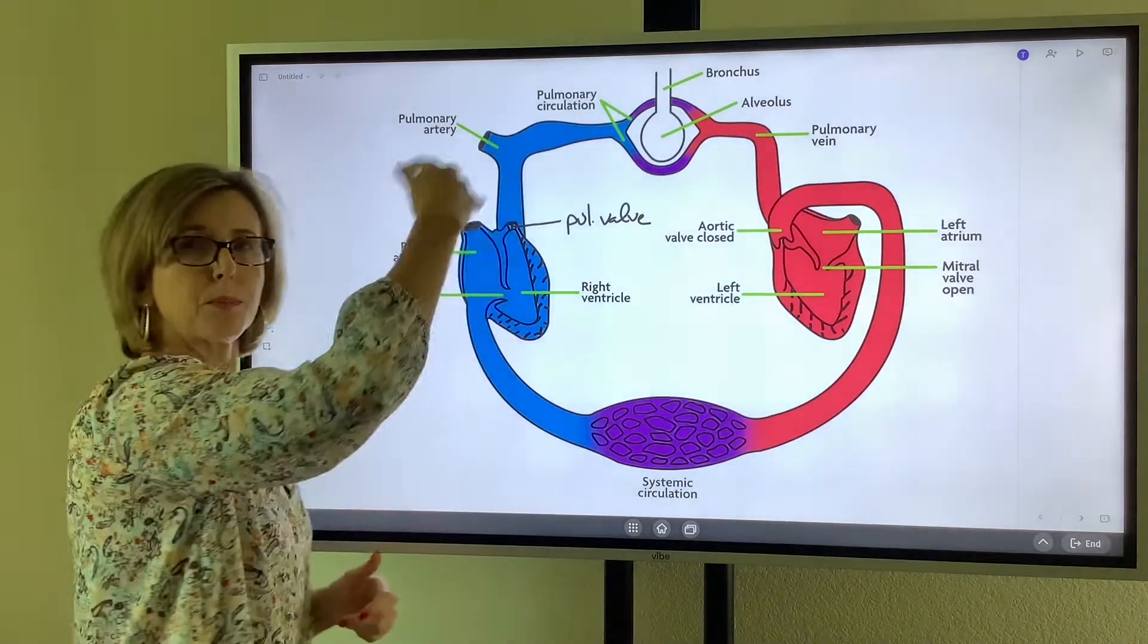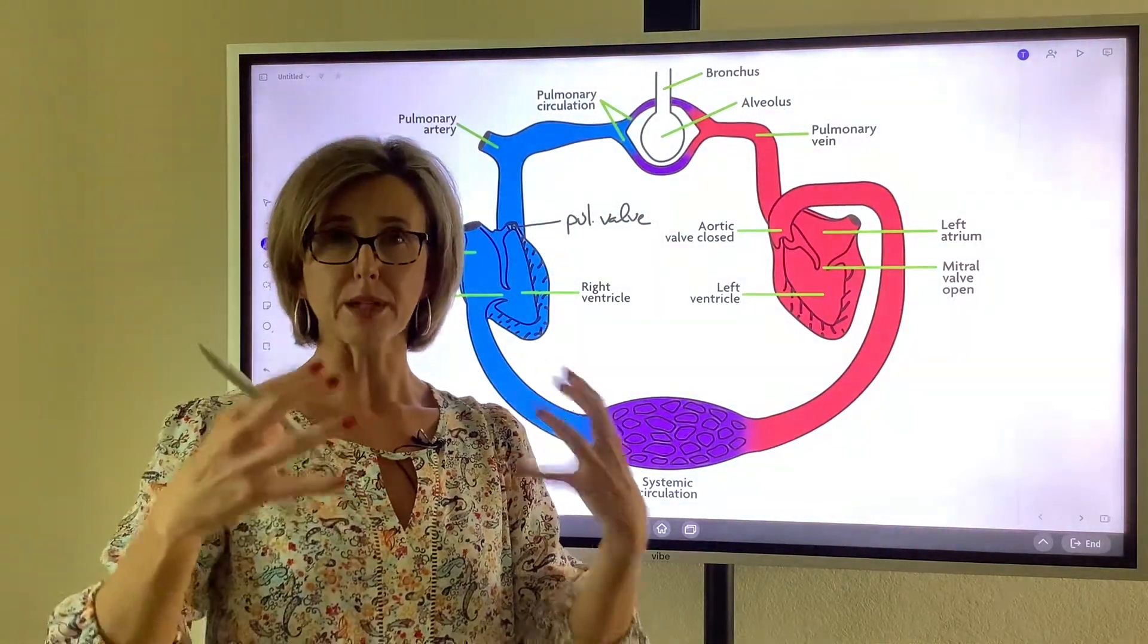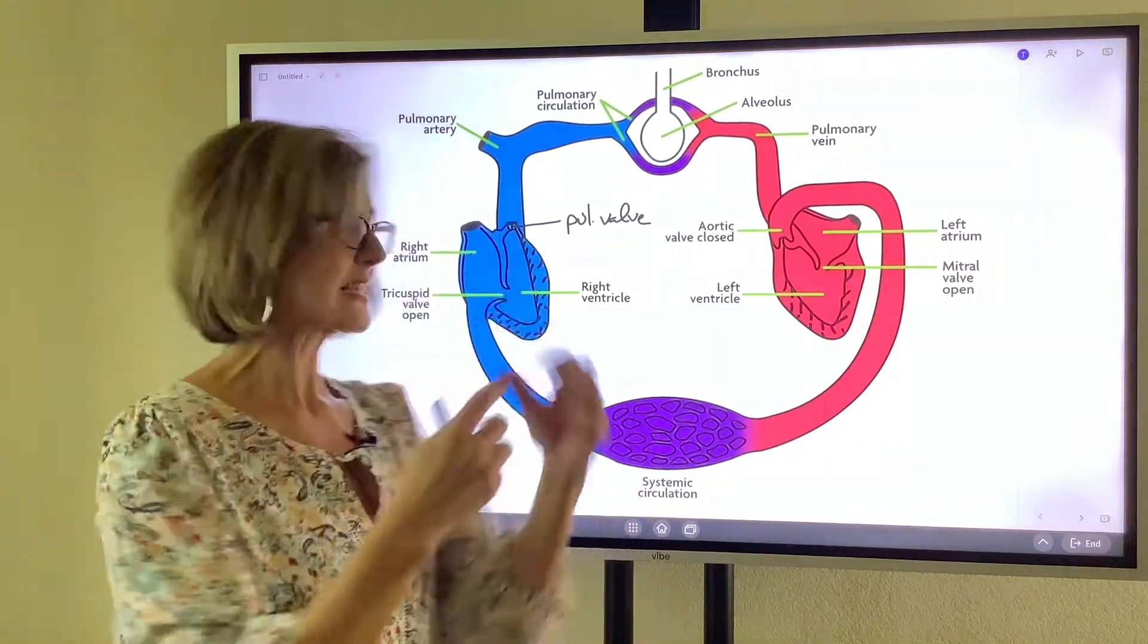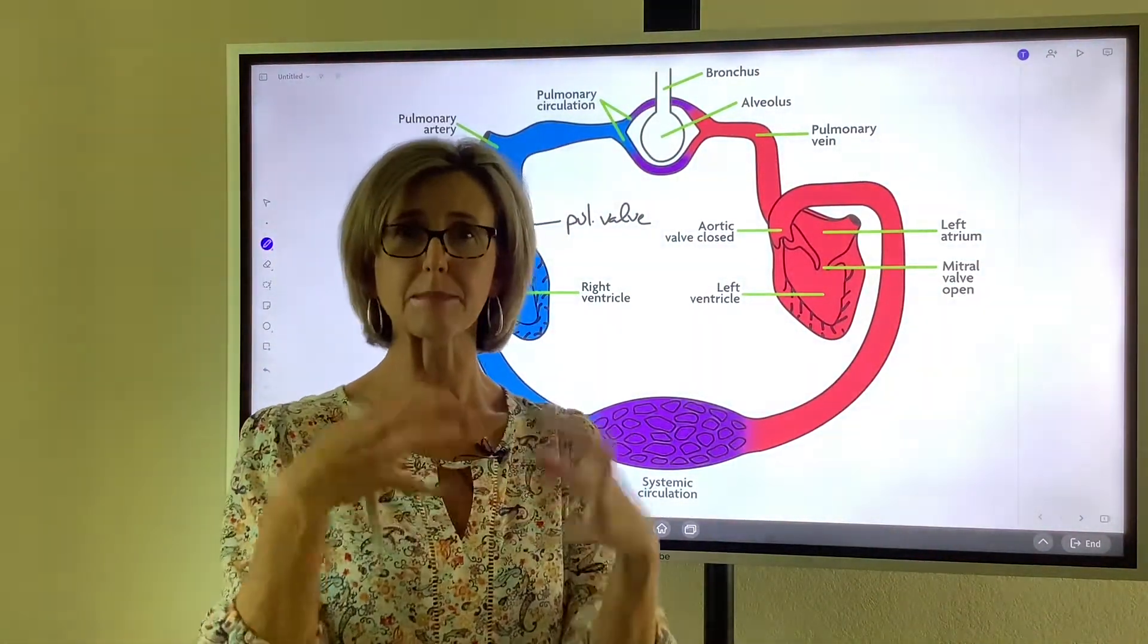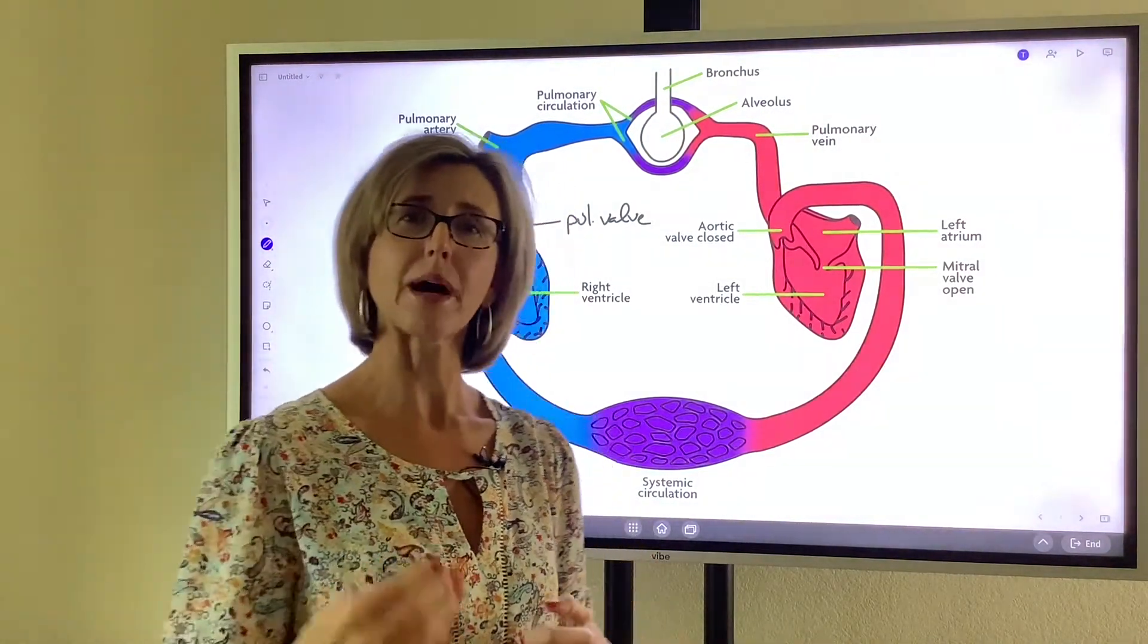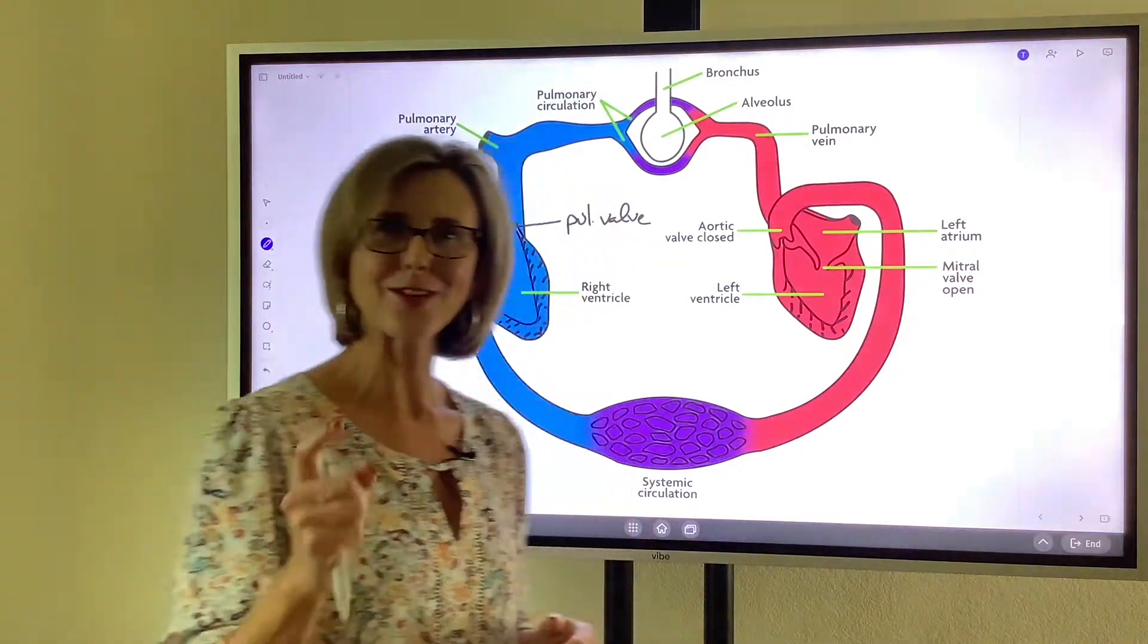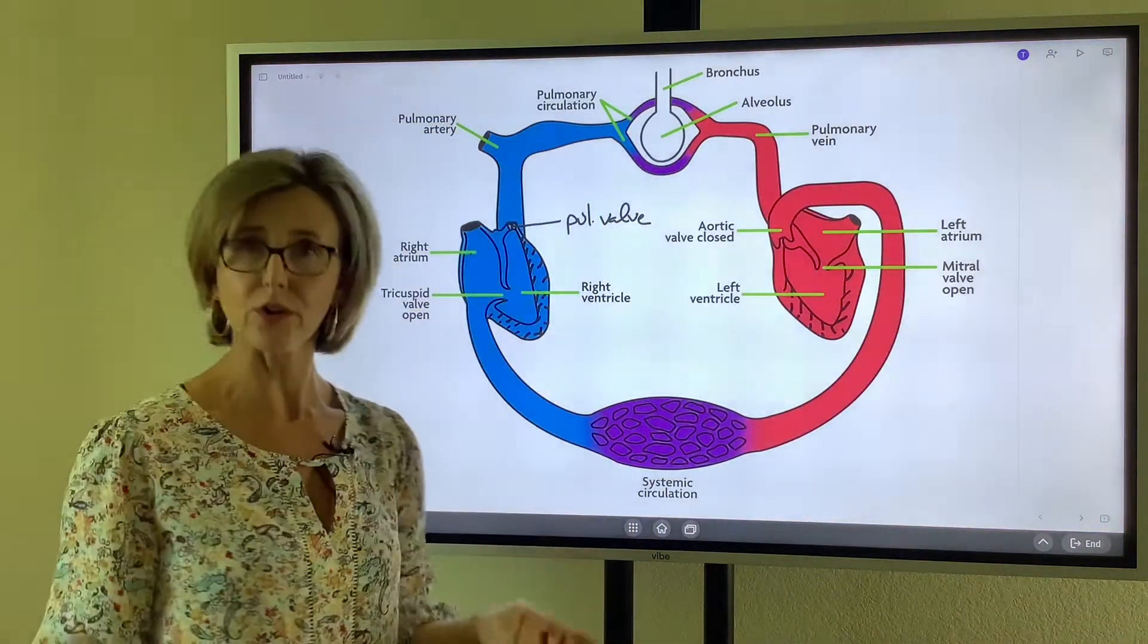It is within the pulmonary artery that all of the venous blood gets mixed up really well. When everything dumps into the right atrium, it's not all mixed up well. It takes moving all the way to the pulmonary artery before that gets really mixed up and is homogenous. I make a point to say that because we're going to talk about drawing mixed venous blood gases. It means venous blood that's all mixed up, and the only way you can get a mixed venous blood sample is to pull it out of the pulmonary artery.